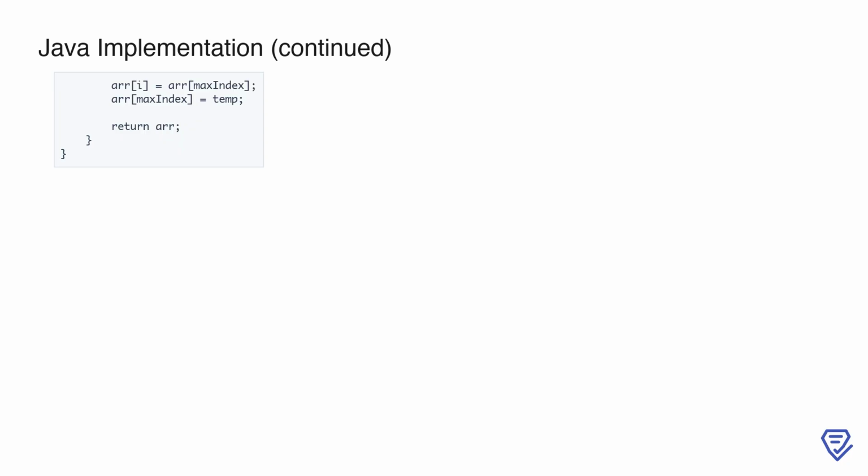This is done by temporarily storing the value of arr[i] in a variable temp, assigning the value at maxIndex to arr[i], and then setting arr[maxIndex] to temp. This single swap modifies the array to become the previous permutation. Finally, we return the modified array as the result. This implementation ensures that we achieve the desired permutation in an efficient and clear manner, adhering to the problem's constraints.